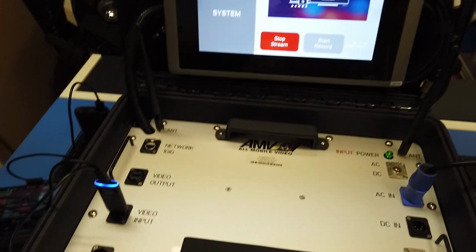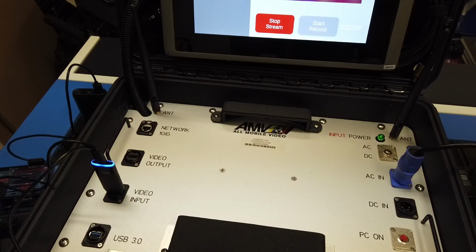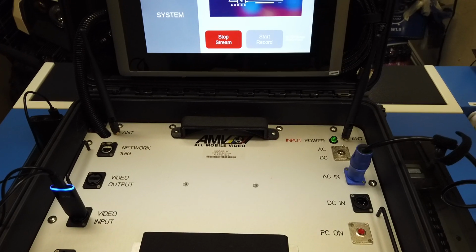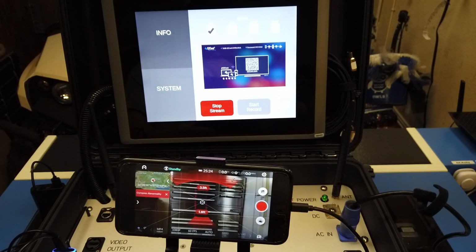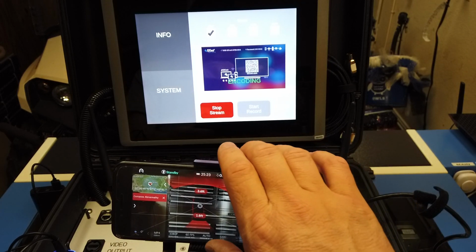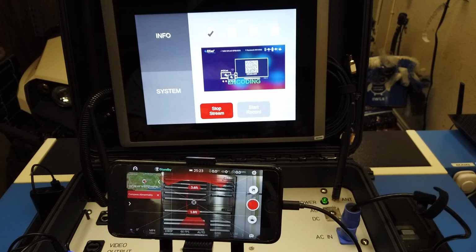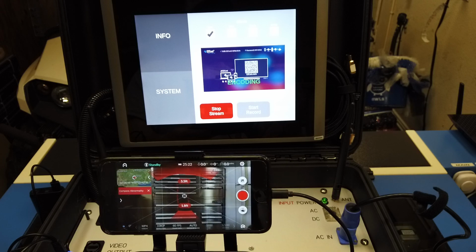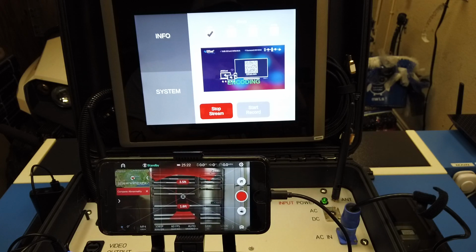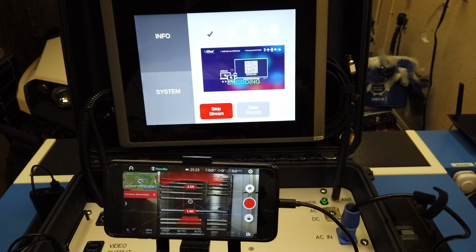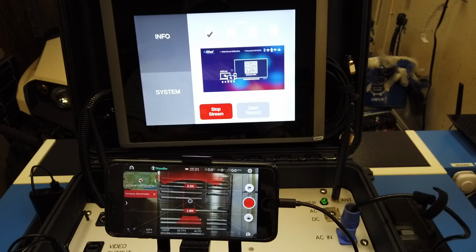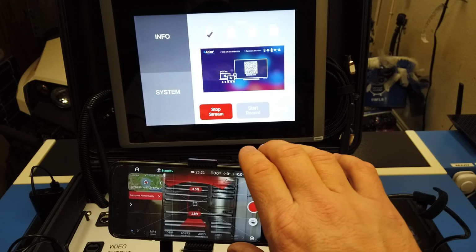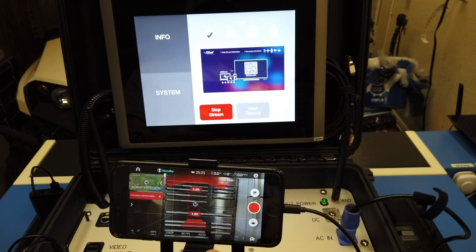All right. So we've got the AMV happy, but you can see we still don't have our video stream. Now this is extremely easy. This is on an iOS device. If you're going to run an Android, it's very similar; you just have to know how to run it. By the way, if you run an Android, just look up screen mirroring and there'll be a tutorial out there for it. But it's basically the same thing.